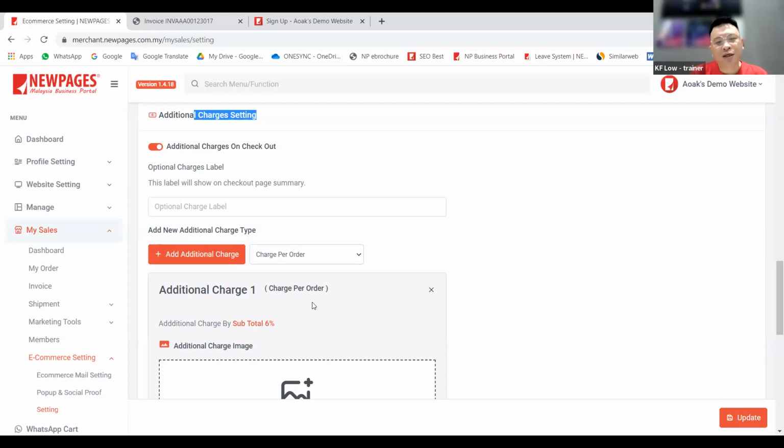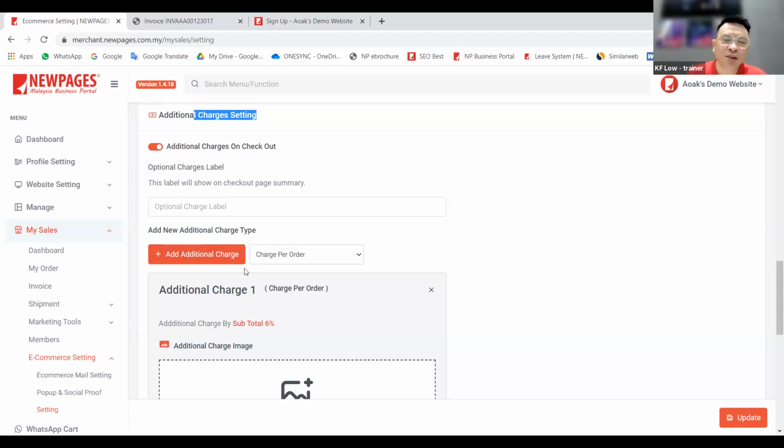Another example I can give you, like let's say you are in the food and beverage industry. Your customer places an order, then Foodpanda comes and takes your food, but there will be the packet, the box, that you need to charge to your client. So you can put that, let's say plastic wrapping, 50 cents or maybe 1 ringgit. This is considered as additional charge.